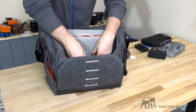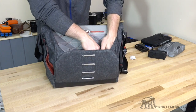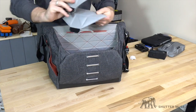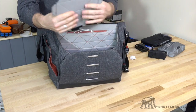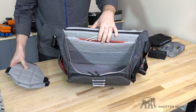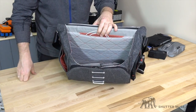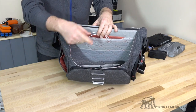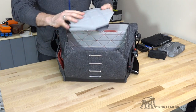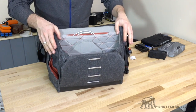So the idea behind this, of course, is that you can use it for camera stuff, you can take them out, and you can adapt it to hold all manner of different things. But what's great about it, because these are so low profile, if I take these out, it's possible if you just wanted to use this to put your groceries in or something like that one day, you can still take these with you. They're super lightweight and pretty low profile, so you can just put them in there and stick them to the wall, and then they're ready when you need them. They just take up so little room that you can keep them around and figure out when you need them and how you need to arrange them at the time. So I really like those dividers.